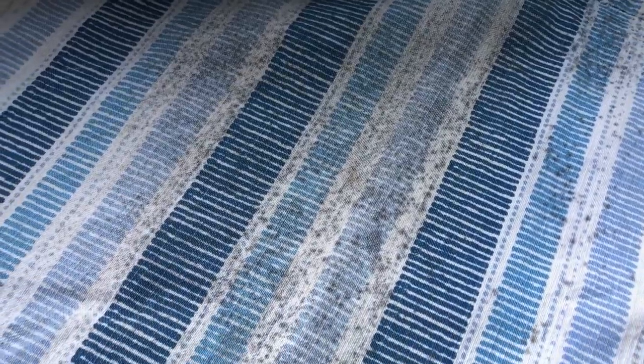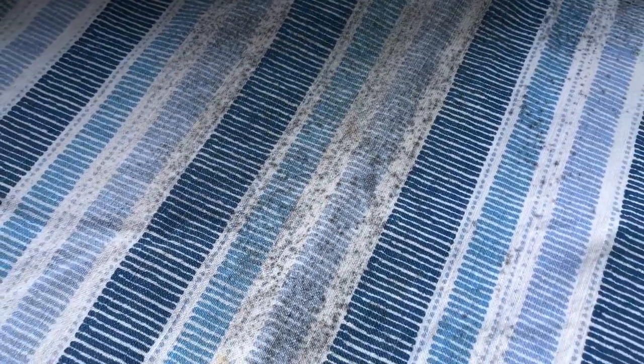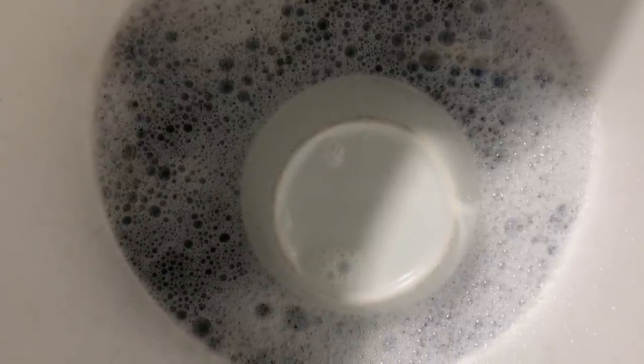I'm going to put some of the big pieces in next. This one isn't as bad. This big one is sort of more general dirt and fading, so we'll see if we can make the whites a bit whiter. It's all in. I pushed it under with a bowl. I'm going to give it 6.5 hours and then see where we're at.